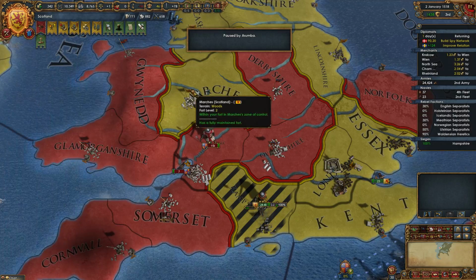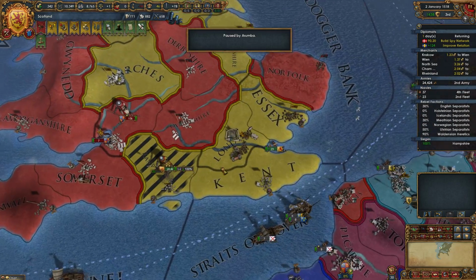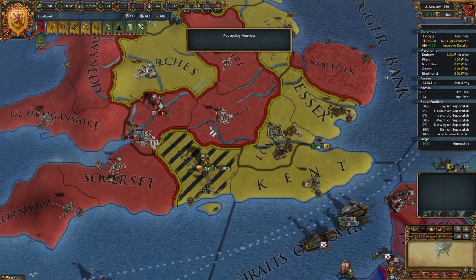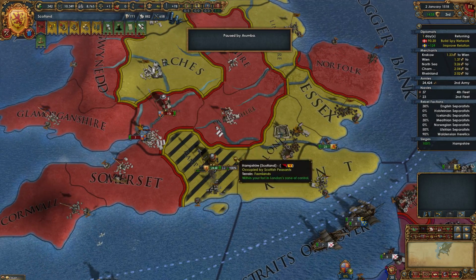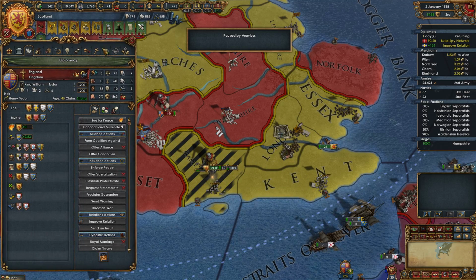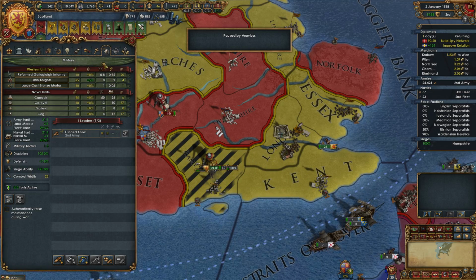Cool. If you don't want to, you don't need to leave an army behind for Hampshire because London will take care of it. Good. So just go smash. Yeah, did we get 20? What's our... Okay, so I can check this in our military tab. I want to see the force limit. I thought we had a wider front now.